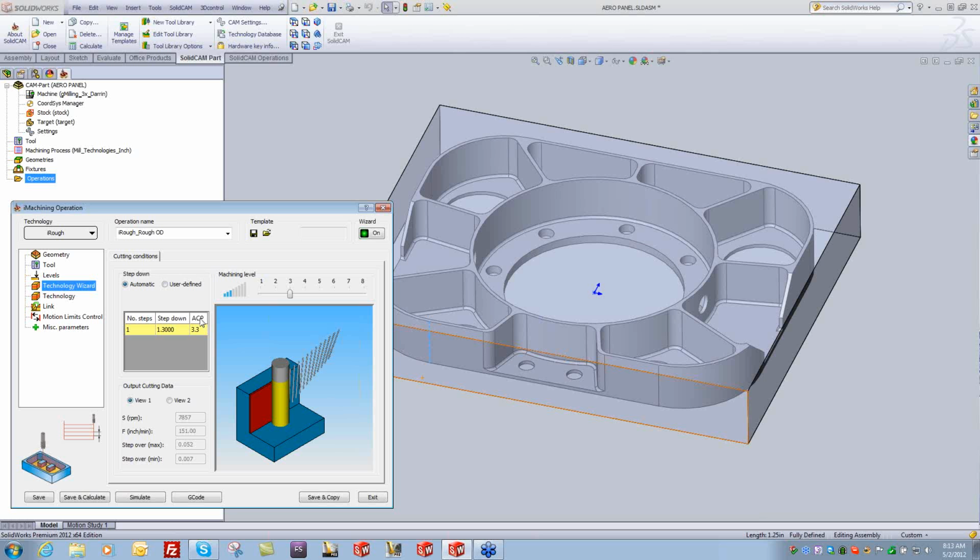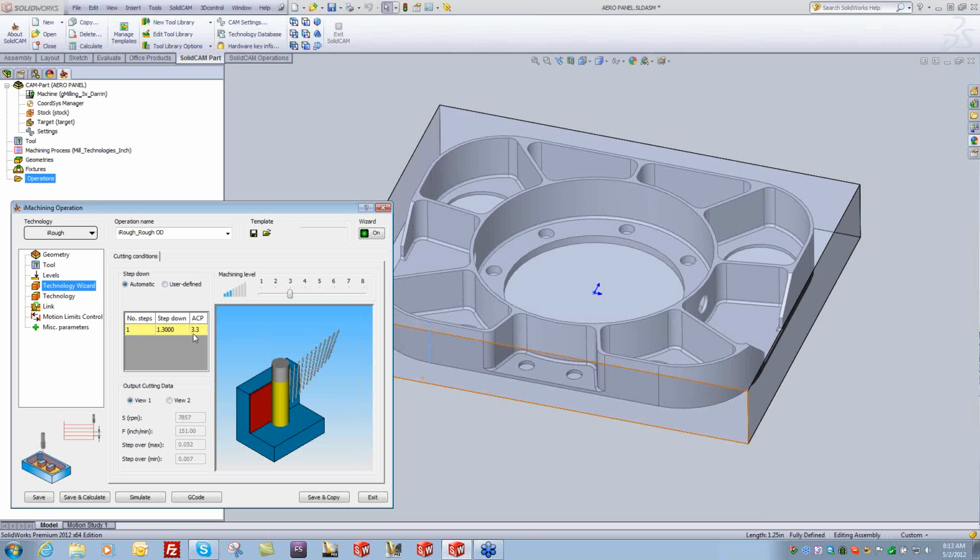You can affect this by using a user-defined. You can use step downs, or you can do a number of steps. I don't recommend doing any of that. If you're trying to bulk material remove, then go ahead and leave it where it's at. You're likely going to be deep enough. But if you're on a shallow part, you're going to see probably yellow or even red. However, just keep this in mind. It's not super critical, color-wise.